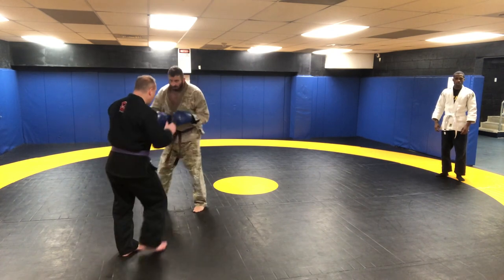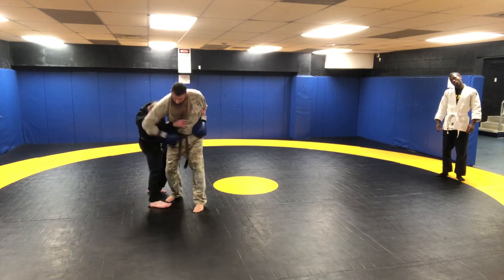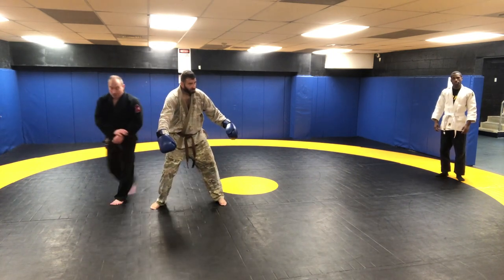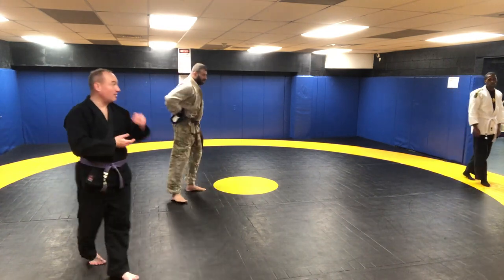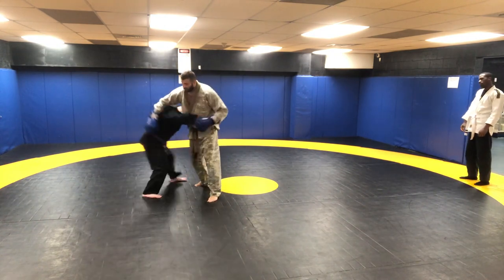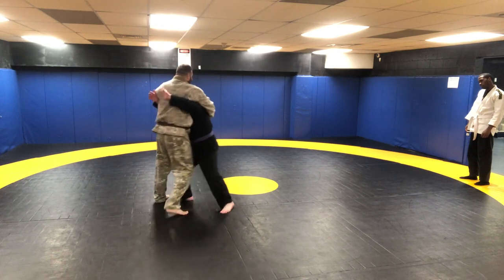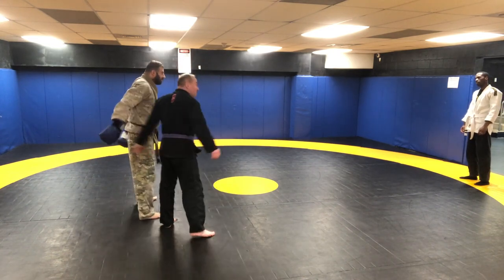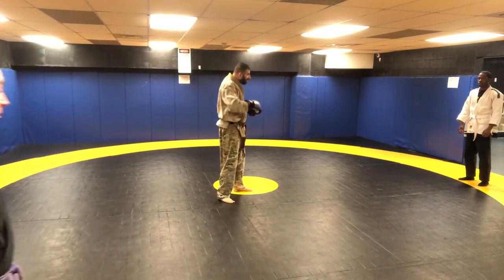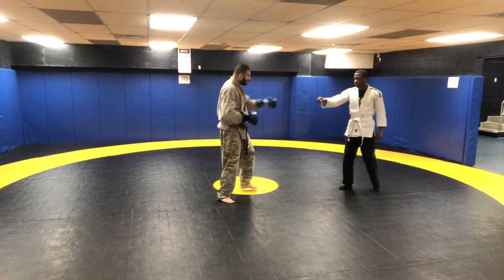Just like once we're going for the seatbelt here, and I miss it, and Joe swings over, I better get to this one then, right? One or the other will flow, so you always have a clinch that you can transition to. If I get behind him, and before I can set this, he turns any which way he wants to come and hit me, I have to go straight. Okay? So you can go back and forth at any of them, which is good, because they're all going to work together as you're playing around, seeing what this guy's doing.